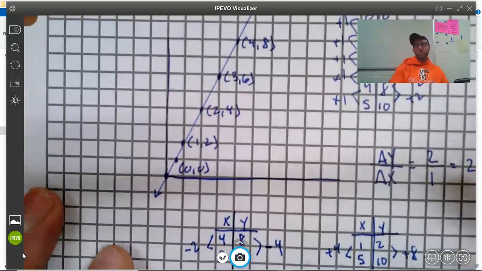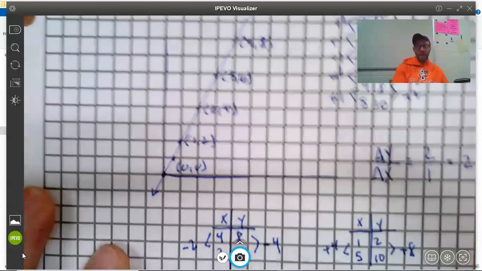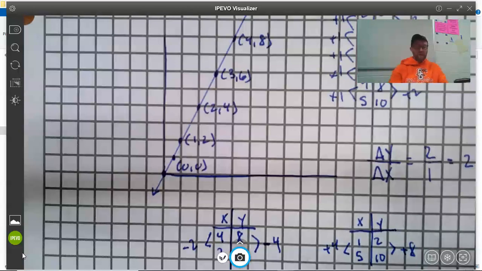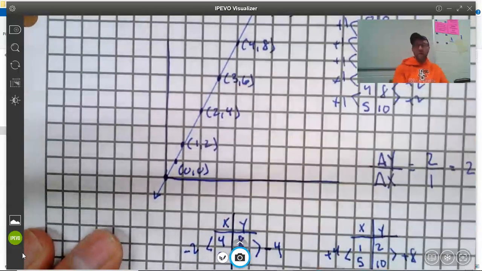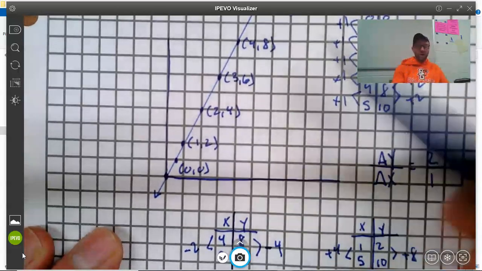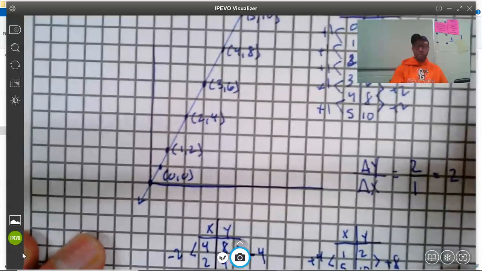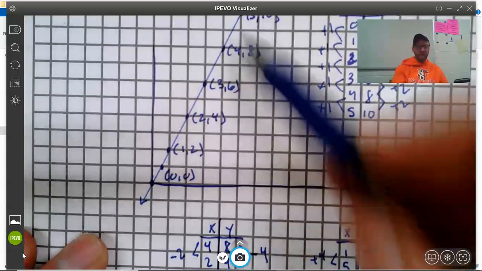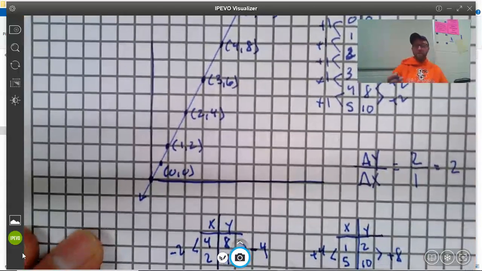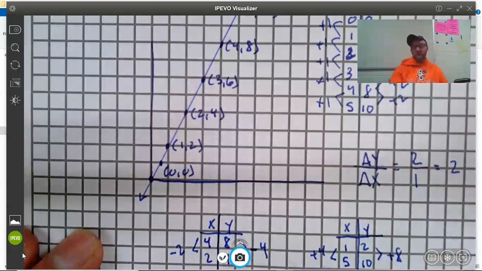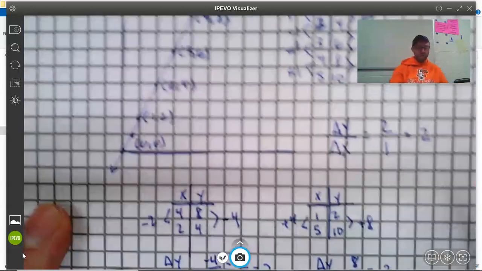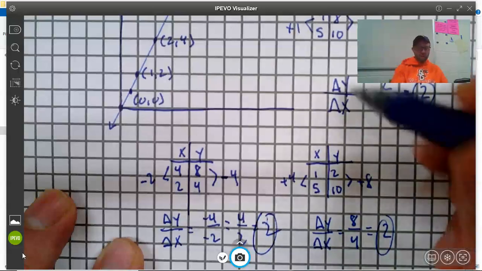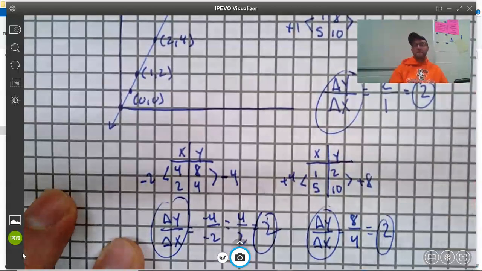So, we use change in x and change in y on the line to come up with this idea of slope because there is a relationship. As we're traveling along the line, there's a relationship to our horizontal and vertical change or movement. And that relationship is the same if I take small steps, if I take big steps, if I go backwards. It doesn't matter which two points I pick. Anywhere I travel on this line, there will be that same relationship, which we can represent as the number 2. Which we calculate from change in y divided by change in x.